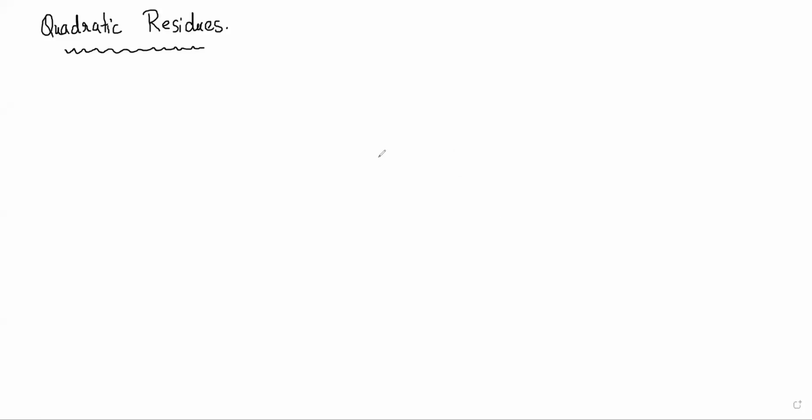Hi, in this video, we are going to look at the topic of quadratic residues. So first of all, before defining this term, what I would like to introduce is what we will do if we encounter an equation like this. It is a quadratic congruence. So for example, we have to solve this: Rx square plus Sx plus t is congruent to u mod m.